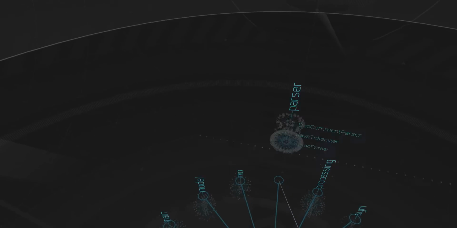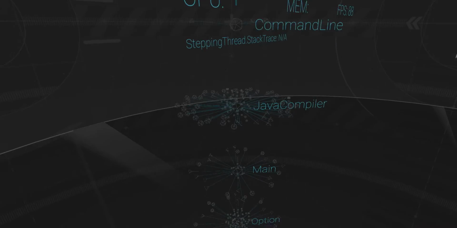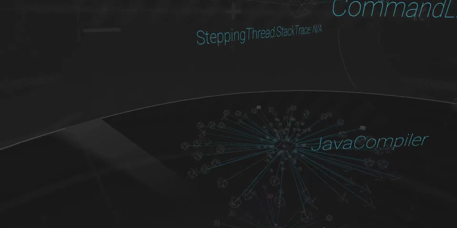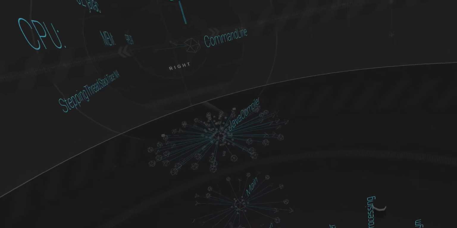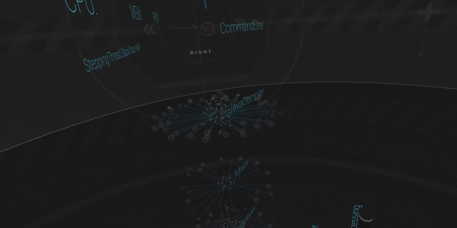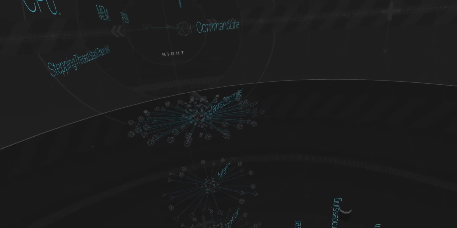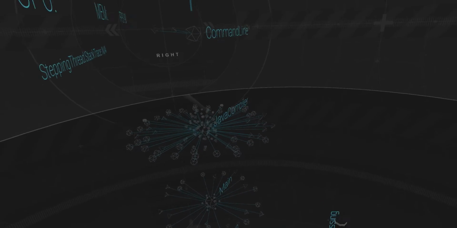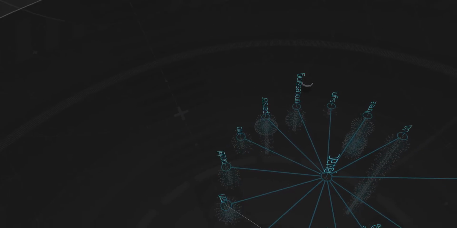Right. We also have the main over here. Right. Pull this out closer. Here we have a couple of different pieces. This basically represents the way the program executes from start to finish. So it does a lot of the bookkeeping necessary to go from command line execution to actually processing the files.